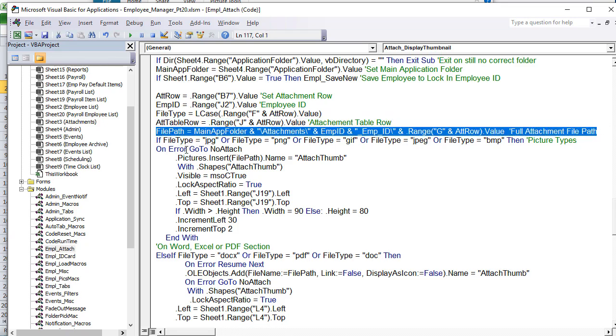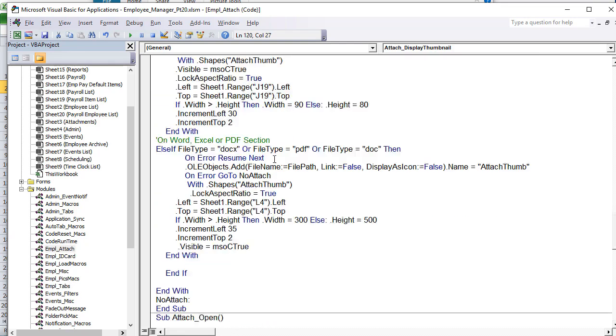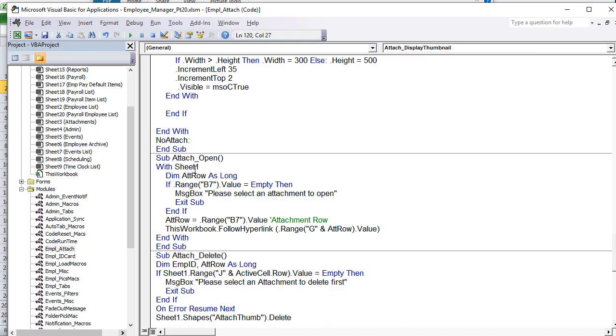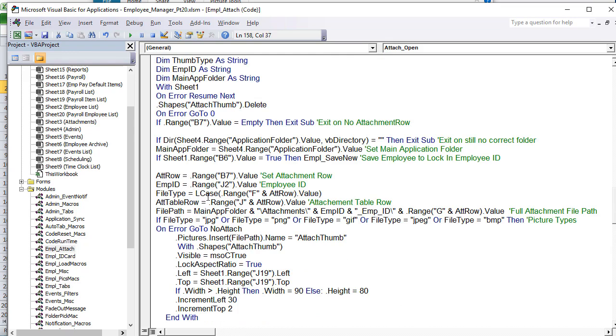Then once we have the path, we can then insert this attachment. And I'll make sure that those updates are made with attachment open as well. So that's, in other words, to open it. Before this was the full file path, but now we need to build the file path. So I'll make sure we update that when you get the application. All right, so that is how we do it. That's how we update the file path when we build the link.